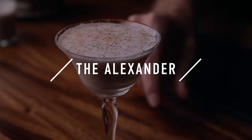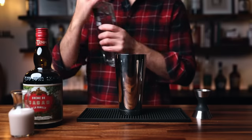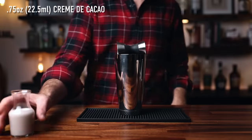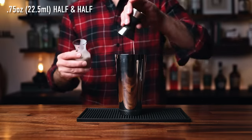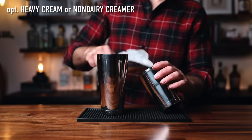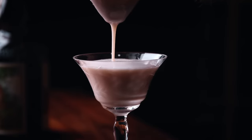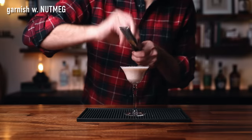Number three, the Alexander Cocktail. You may have heard of the Brandy Alexander because it's pretty popular and it's tasty, but the Alexander Cocktail is the original — gin, chocolate, cream — and it's an all-equal parts cocktail, so it's easy to scale up or down. Into a shaking tin, combine three quarters of an ounce of gin, three quarters of an ounce of crème de cacao, and three quarters of an ounce of half and half. You could use heavy cream if you want it richer, or your favorite non-dairy creamer. Shake for about 10 to 15 seconds, double strain into your cocktail glass, and garnish with freshly grated nutmeg. Who knew gin and chocolate could go so well together? You get the brightness from the botanicals, the richness from the cacao, then sweet cream. It's a holiday in your mouth.